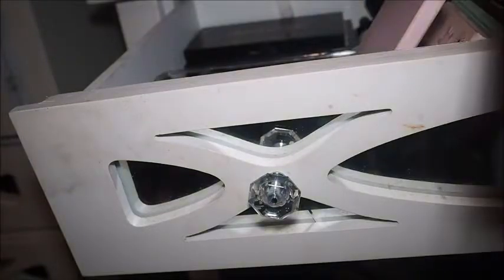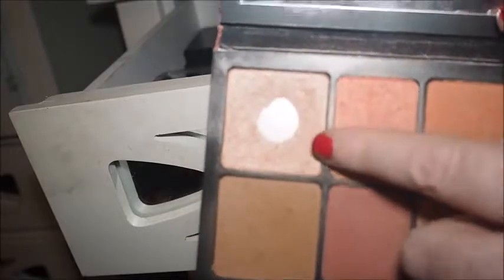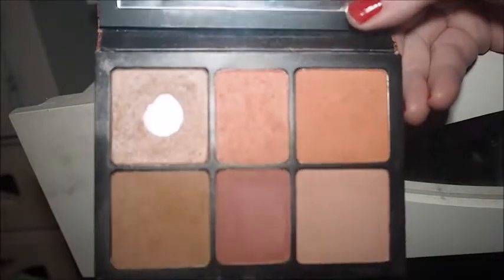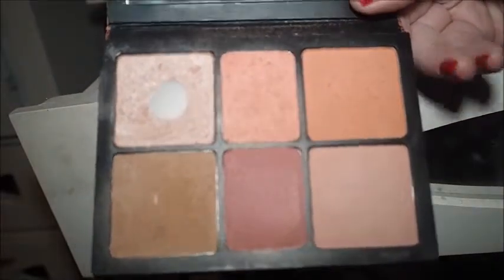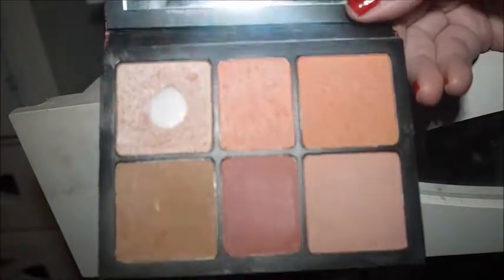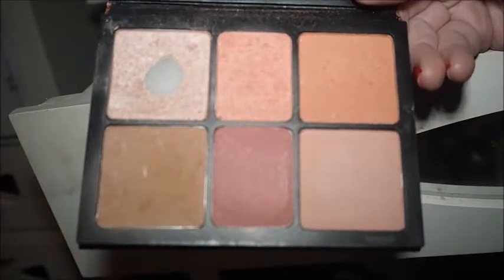Then we have this Smashbox. Let me just put this aside even more. It's Smashbox. What's it called? Crush and Blush palette. So that looks like that. And I've hit serious pan on this. I'm so excited. When I got it, there was no pan to beat. Like when I showed it last time, I hadn't even hit pan, but that is just immense. So I think I'm going to keep it in the collection. I love these two blushes here. I think I'm going to keep it in for another 2 weeks, and then I'll rotate it out.